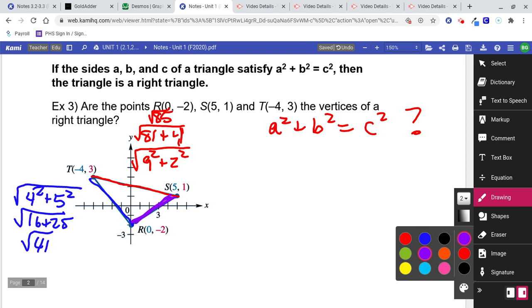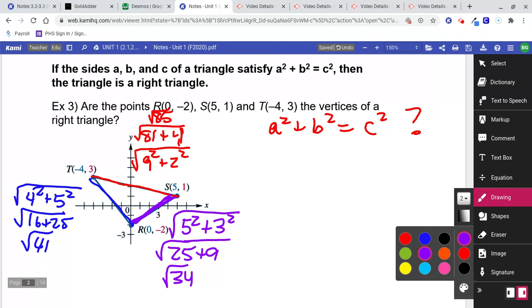And then we're going to do the same thing for this side right here. Again, look at the distance. This is the distance formula, so it makes sense to talk about the distance between the x's and the distance between the y's. What's the distance between the x numbers, 0 and 5? 5. So we're going to have 5 squared plus, and what's the distance between the y numbers 1 and -2? 3. So we're going to have the square root of 5 squared plus 3 squared, or square root of 25 plus 9, which is square root of 34.